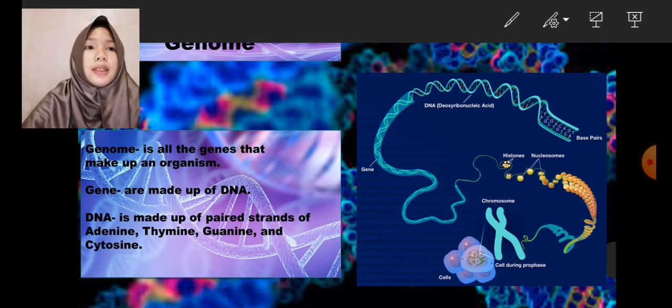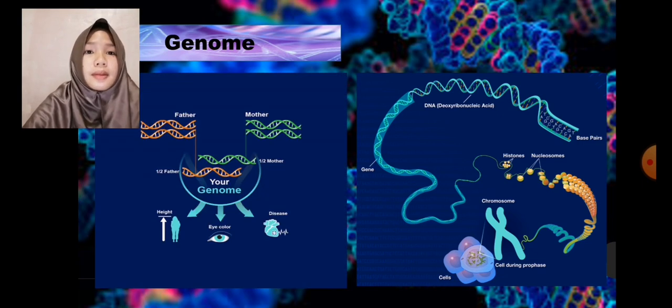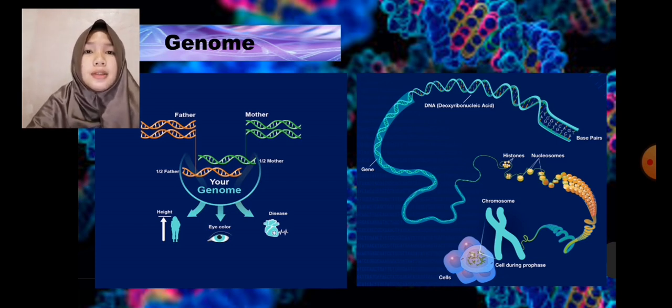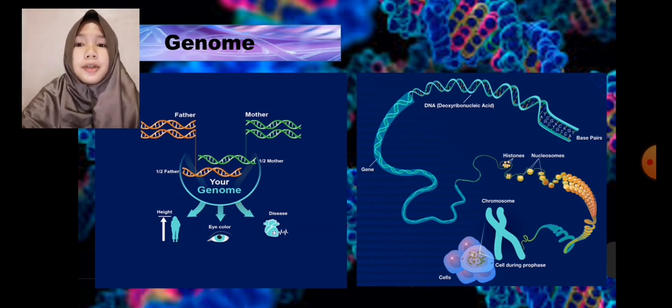So, the next picture is our genome. We have here examples, father and mother. The genes from our parents, which are necessary for you to grow throughout your lifetime, are passed down from your mother and father. Half your genome comes from your biological father and half from your mother. So you are related to them but identical to neither. Your biological parents' genes influence traits like height, eye color, and disease risk that make you a unique person.